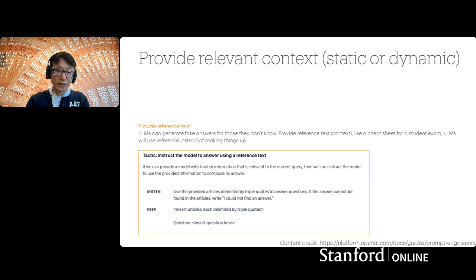So here is an example prompt template that you would want to use in cases such as retrieval augmented generation, that we'll look at in the following slides, saying only answer based on the article that you provide. You could substitute your related reference and then only answer based on these references. If the model cannot find the answer, you could just say that it cannot find the answer. Then the model will likely generate the answer based on your references.